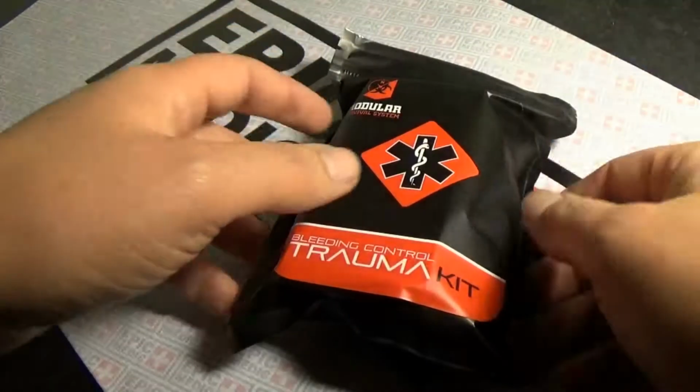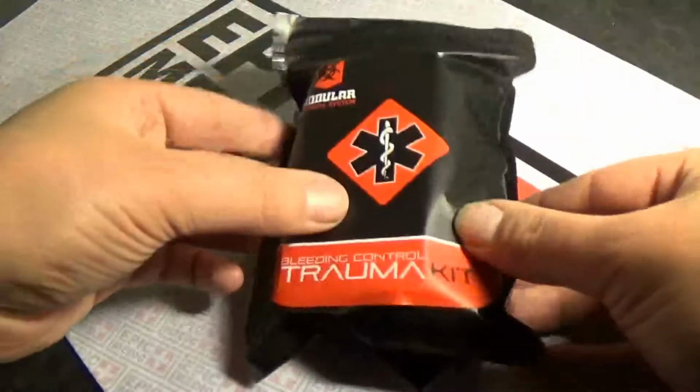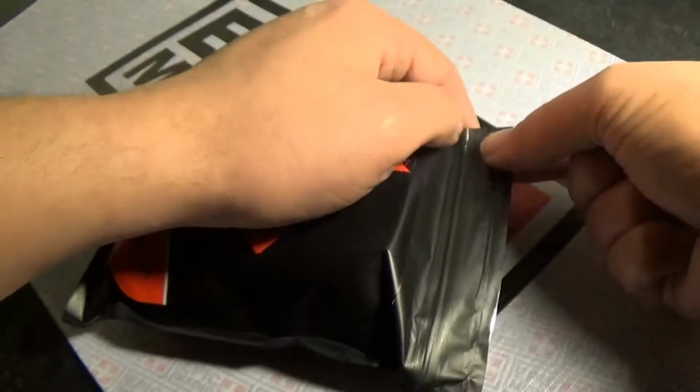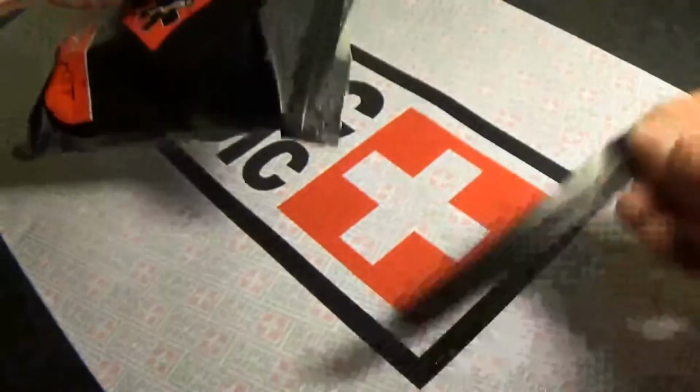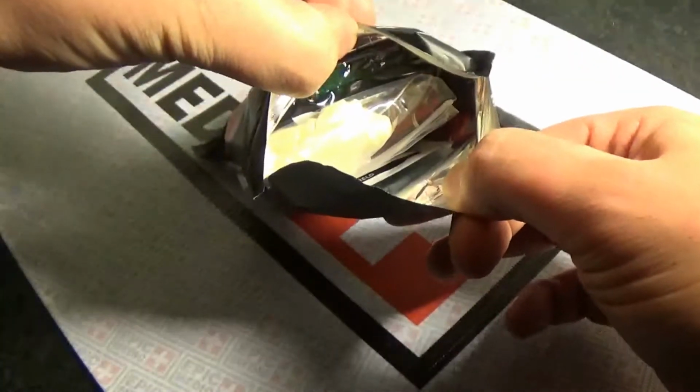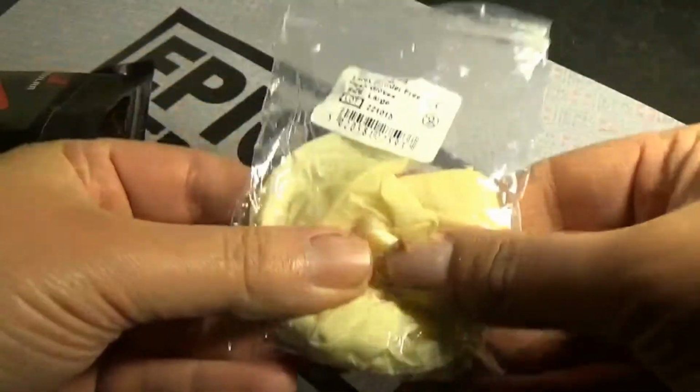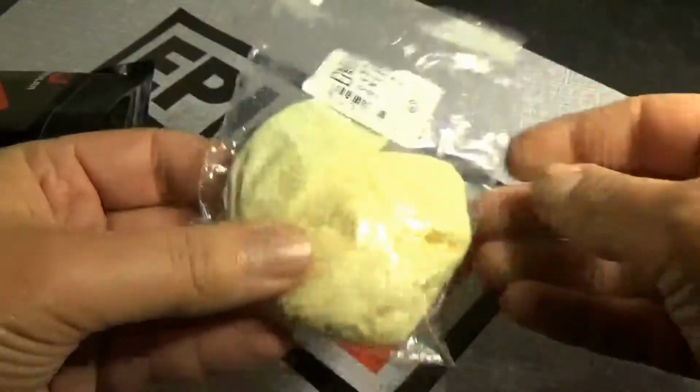So without further ado, I think we'll open it up and I'll show you what's inside. Okay, so as I said before, we have the heat sealed top, tear notches and ziplock. Very easy and fast to get into. Okay, so first up we have a pair of decent gloves here. So these are a size large.